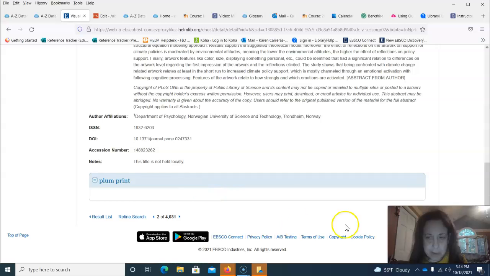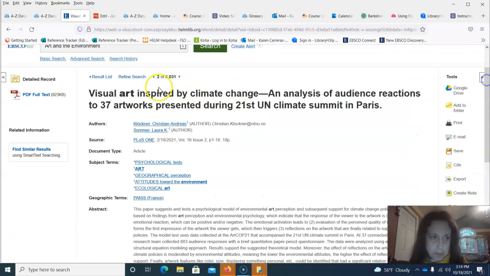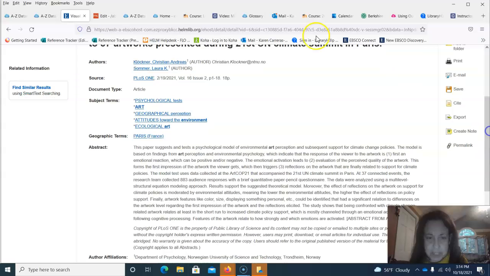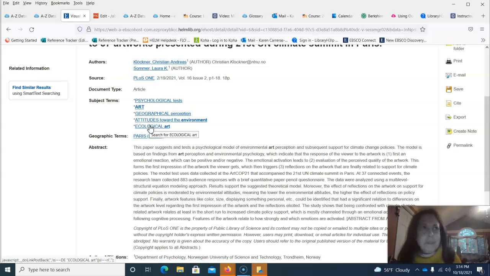Now, I don't see it under here, so I look over to the left, and there it is as a PDF. Those are different formats that your article can be printed in or read in. In this case, what shows up on this HTML page is that abstract, the summary, as well as some subject terms. I could go ahead and click on any one of these. Ecological art must be another term for environmental art or art in the environment. So if I click that, I would find articles where that is the main subject matter. So that's another way to search.